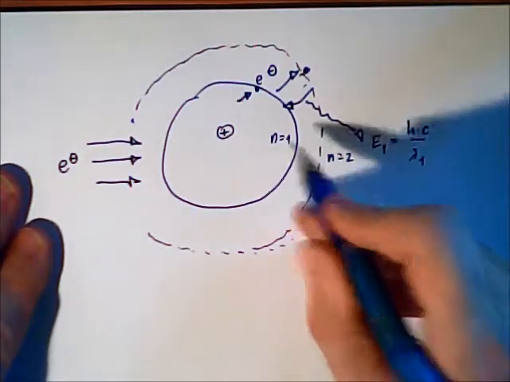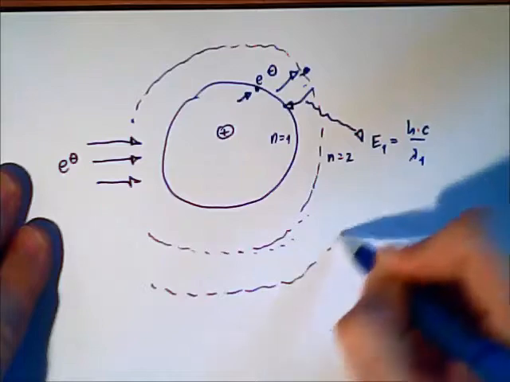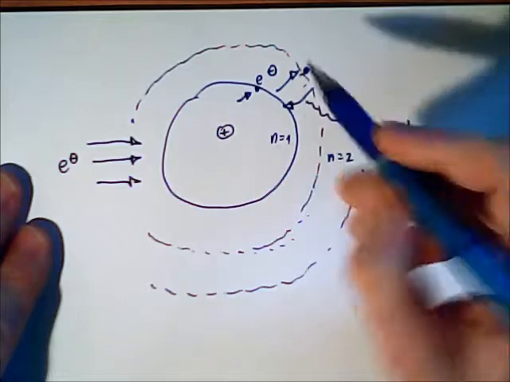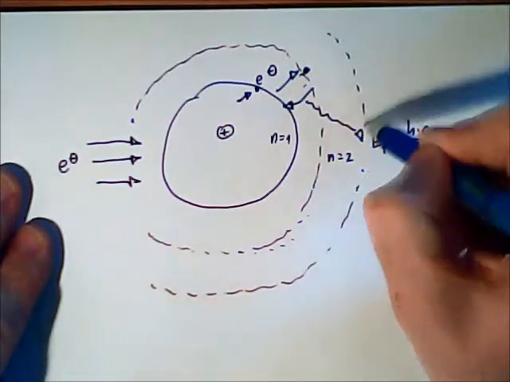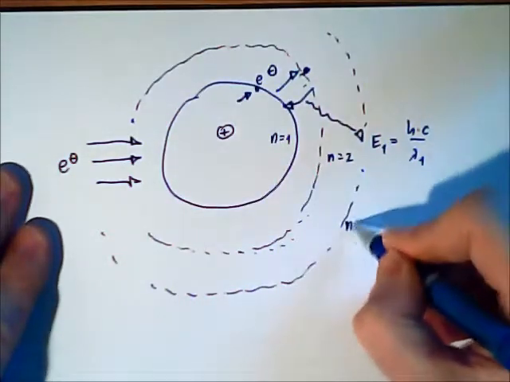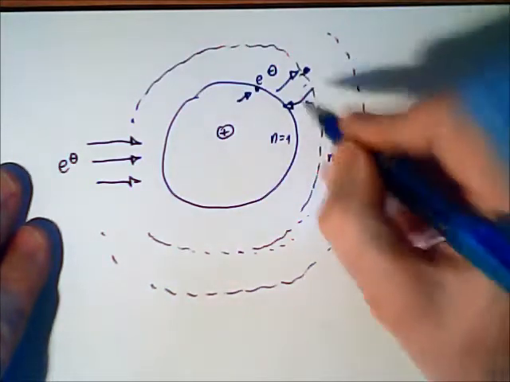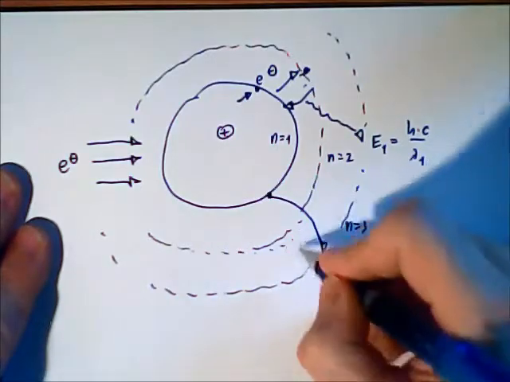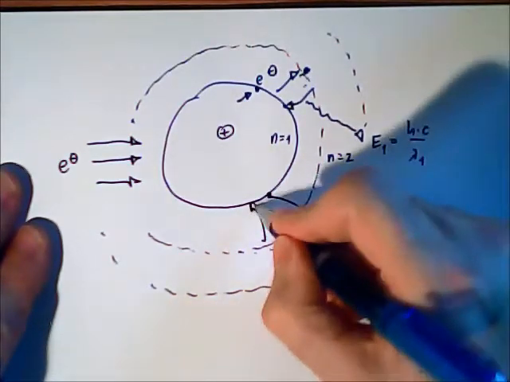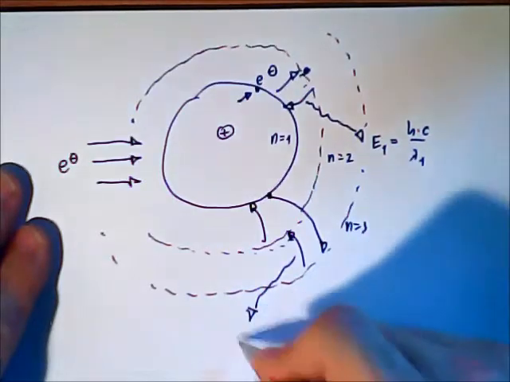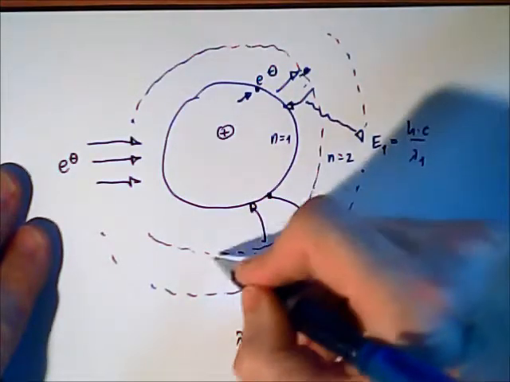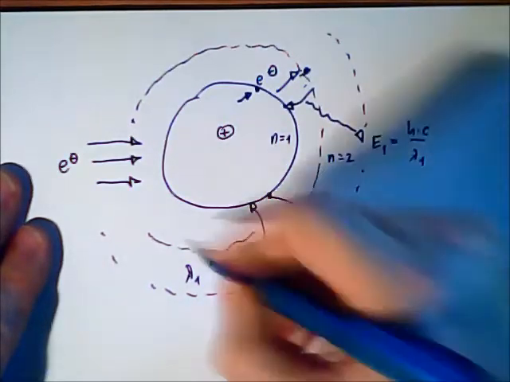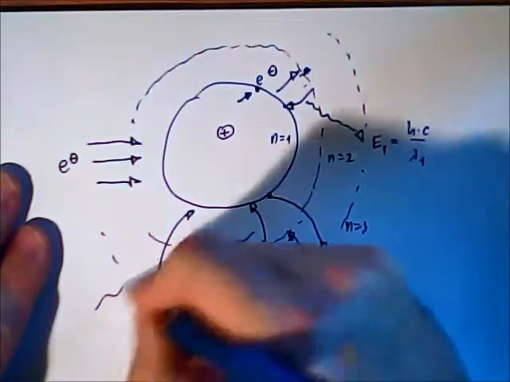And there are not only two orbits, because if there were only two orbits we would have only one line in the spectrum. But since we could have many orbits, 3, 4, etc., an electron could go as well 2 steps up, one down, one down, and every time it goes down, it will emit. So here the same as before. Or it will go from here to here, and emit.